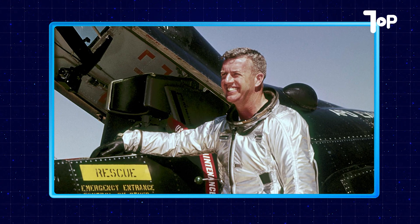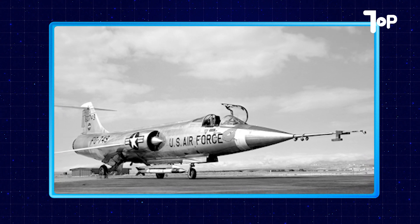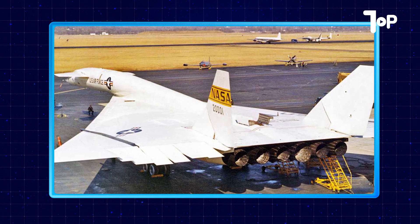Joe Walker, the pilot who went beyond by accident, died three years after his historic flights in 1966, in a midair collision between the F-104 jet he was flying and the XB-70 Valkyrie prototype — a tragic end for a man who had twice touched the edge of space and returned unscathed. Yet despite his remarkable achievement, Walker was not officially recognized as an astronaut at the time. He was a civilian NASA test pilot, and back then only Mercury astronauts who flew in orbital capsules were formally awarded that title. Decades later, history began to be corrected. In 2015, he, along with other X-15 pilots, were posthumously recognized by NASA as civilian astronauts. It came late, but it was fair.